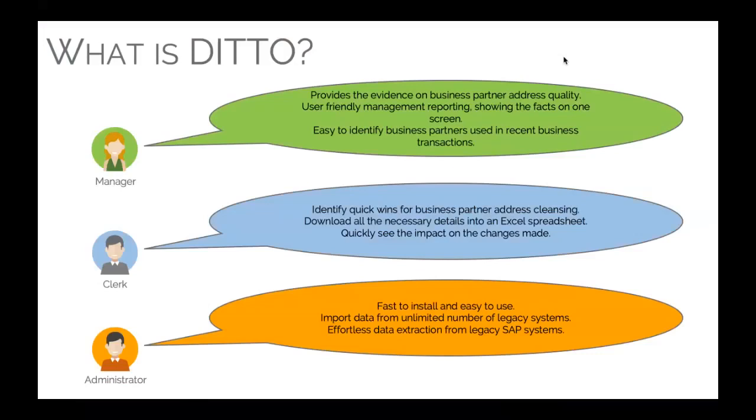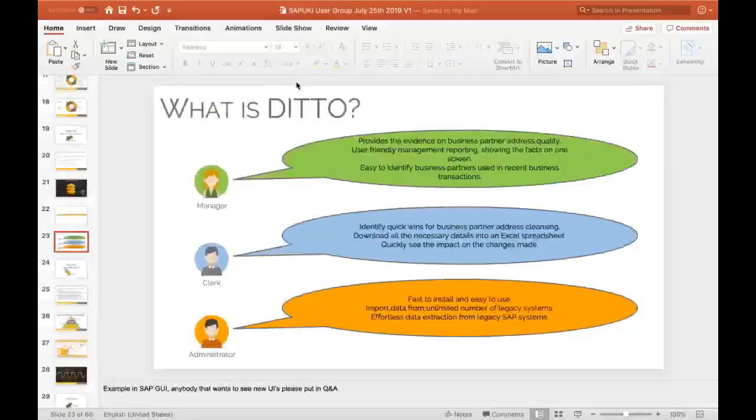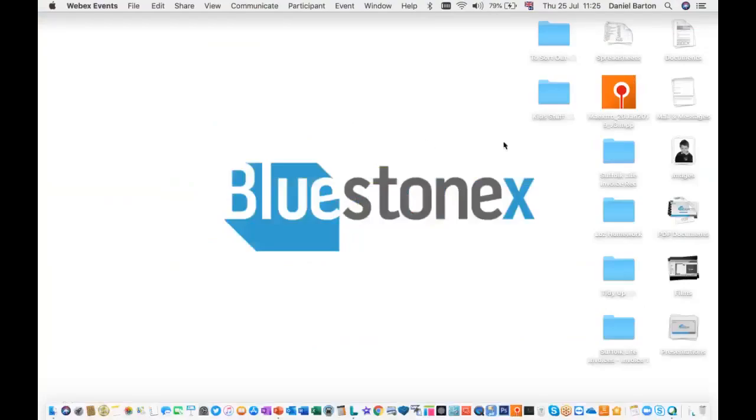So the Ditto report can serve purposes for my managers or for my data administrator to identify the duplicate records and then make corrections if required. I'm just going to quickly jump onto the system and show you how we run this Ditto report. So if you can hand over the control there.